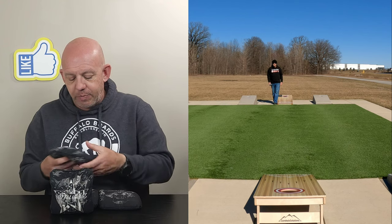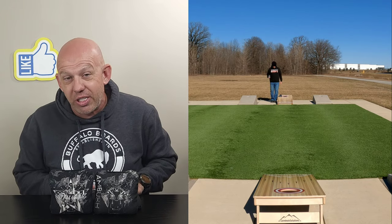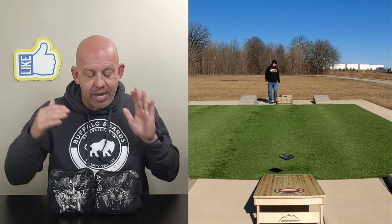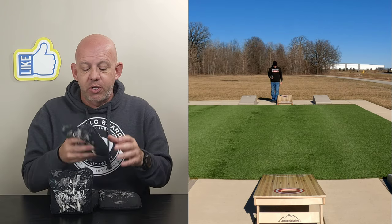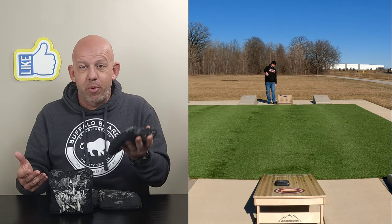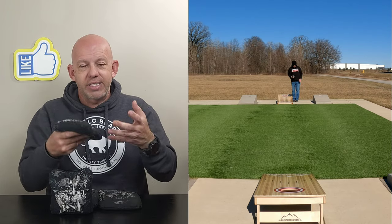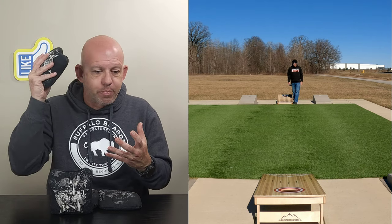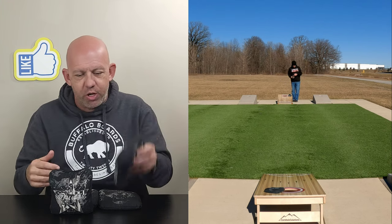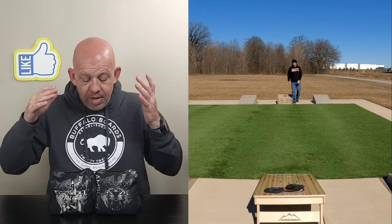I'm not throwing too many blockers with this bag and I don't recommend it. If you want to play more of a dirty, blocker-style game, Buffalo has better bag options for that. The Ambush is designed for playing a clean game — putting every bag in the hole, putting your 12 points in, outscoring your opponent. It does a phenomenal job of that. Both sides are very hole friendly — you're not going to get a lot of bags hanging on the hole, and if you do, they're going to drip in on their own. It's also a wonderful airmail bag — it can hit clean backside airmails and run through frontside airmails without dragging opponent bags in.